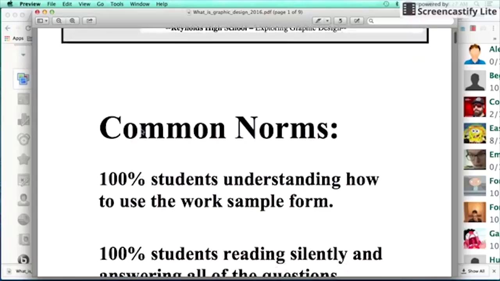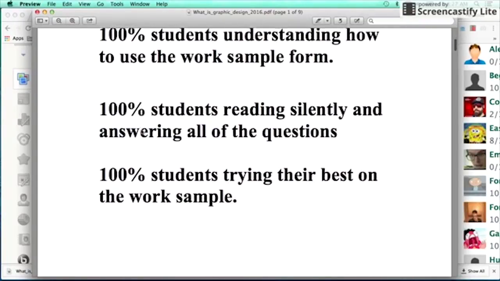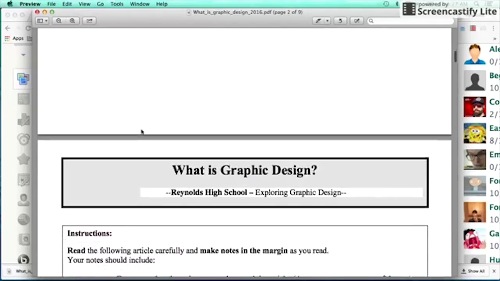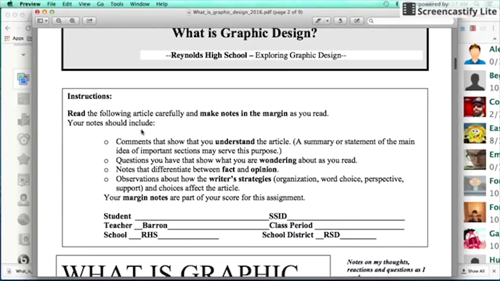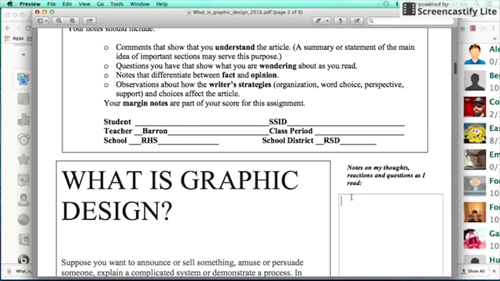Towards the end of the semester, we will be working on a reading work sample. The format of this assignment is similar to the work sample format that you will see later. You are expected to take margin notes on your thoughts while you're reading the article. Notice as I take margin notes, I'm summarizing what I read.